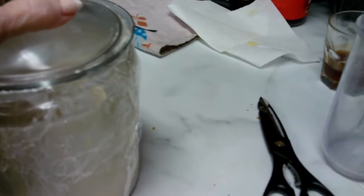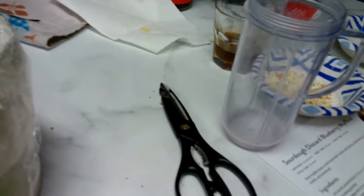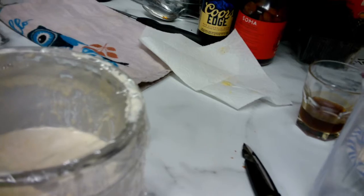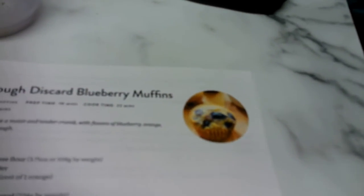I just took this out of the refrigerator. It's my sourdough starter. It's been in there for a while, so it needs to be fed, and then I'm going to use part of it to make some muffins. I have a recipe here for sourdough discard blueberry muffins. I know that's a little fuzzy.